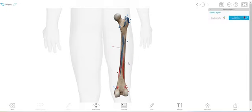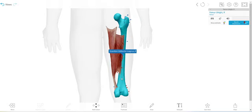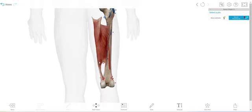And now we have another adductor muscle, adductor magnus. And this is a big muscle, so it's going to be split into two parts. Over here on this side, we have the adductor part of adductor magnus, which is going to be inserting on the linea aspera, the entire length of the linea aspera. And you can see these fibers running at an angle like we saw on the models in class.